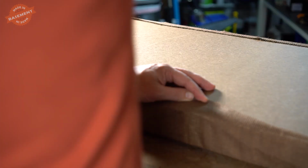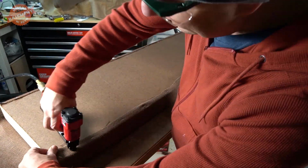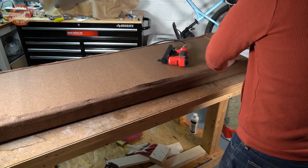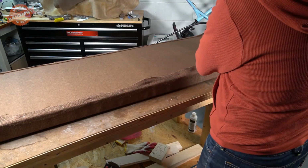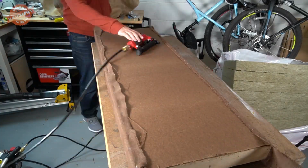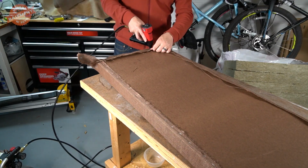Go to the opposite side, stretch fabric towards you as much as possible without ripping it, and again staple in the middle. Then staple it just like you did on the other side, but also keep pulling towards yourself to keep it stretched. Now do the short sides, same way as you did longer ones.